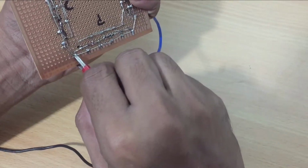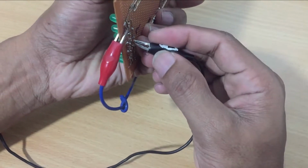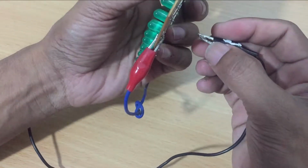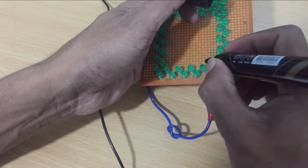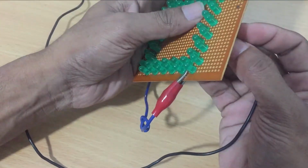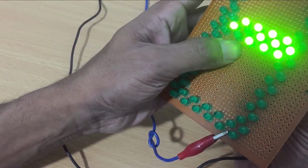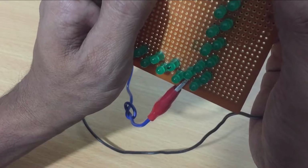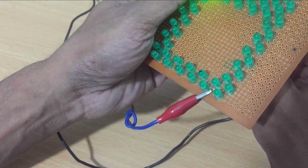Sometimes you may have mistakenly changed the polarity, then it will make the LED not work. So check all the LED bulbs whether they are all working well. If you find a burnt LED, mark it like this and replace it. In my practice, I also burned more than 50 LEDs, so I had to replace those before starting. Make sure not to heat too much when you are soldering.